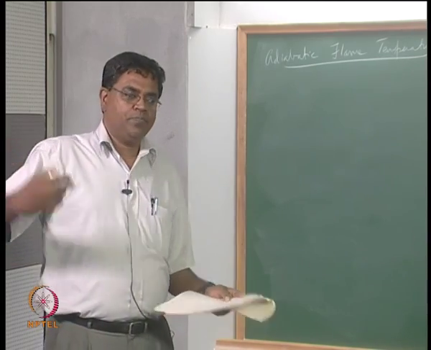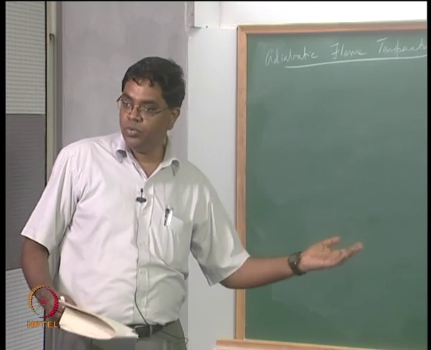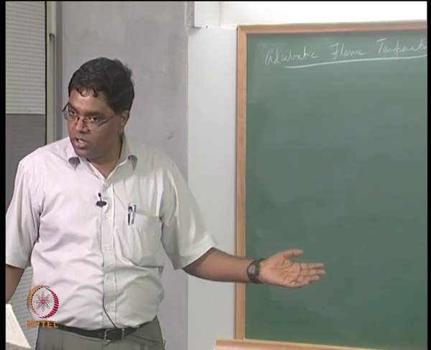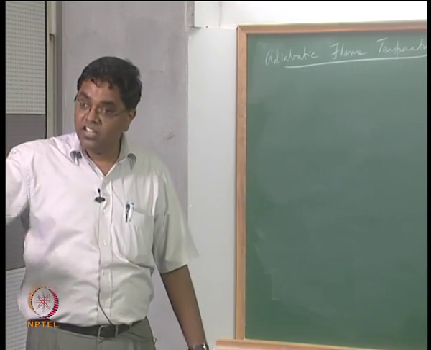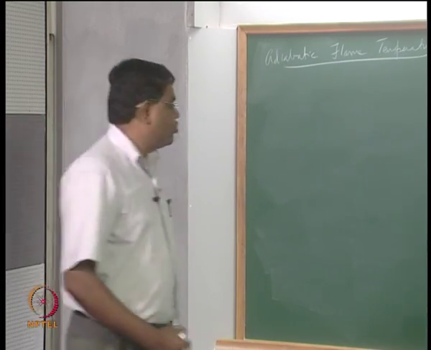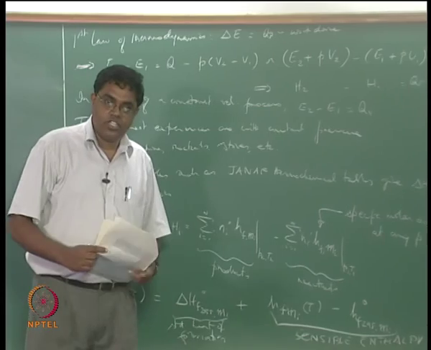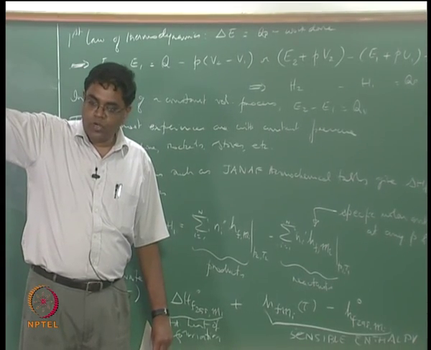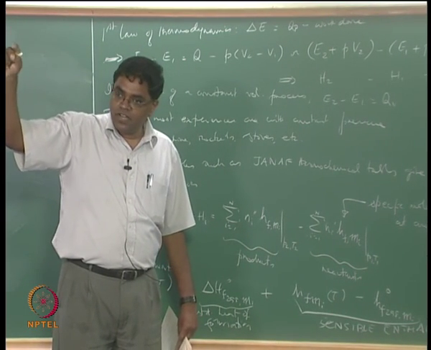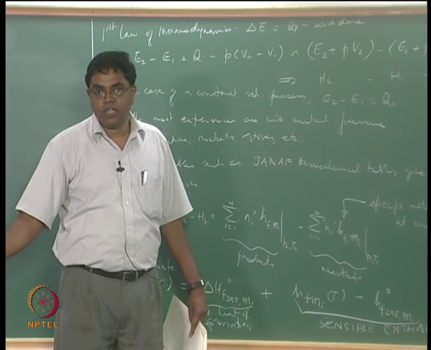at any reaction which is happening, to start with, at P1 and T1 and ending at P2 and T2, and we know how to write an expression for the heat released in this reaction given the standard heats of formation of the species and the sensible enthalpies of the species, which are supposed to be tabulated. So the tables will actually contain a left hand column of temperature starting from, let us say, 298.16, and then keep on going up to fairly high temperatures, maybe 4000 Kelvin, 3000 Kelvin or something like that, okay.